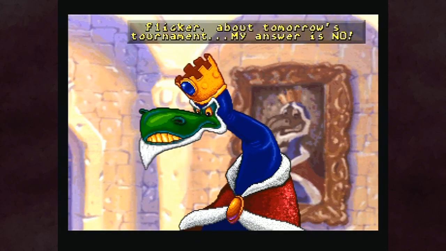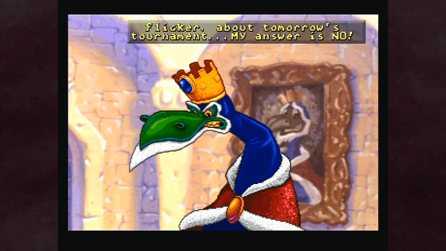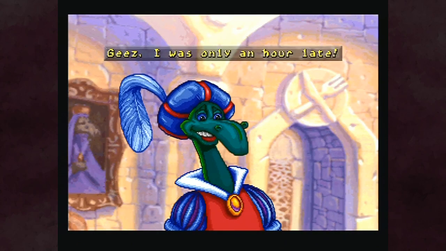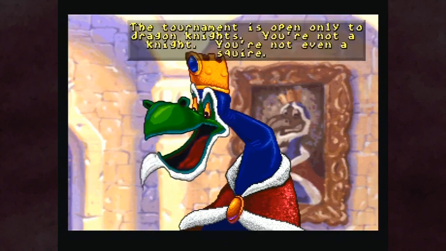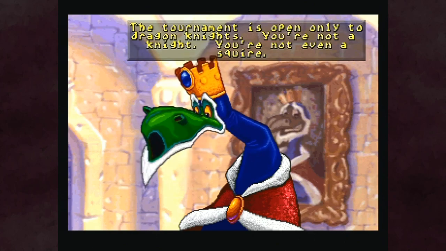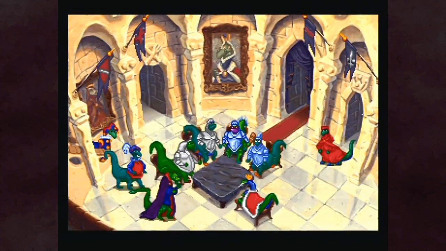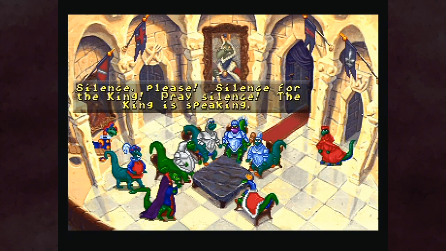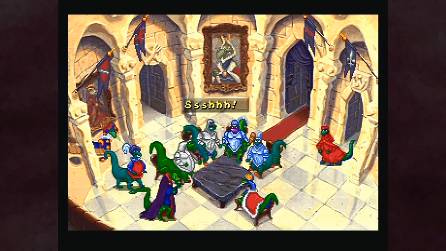Flicker, about tomorrow's tournament, my answer is no. Jeez, I was only an hour late. The tournament is open only to dragon knights. You're not a knight. You're not even a squire. Knights of the square table, your attention, please. Silence, please. Silence for the king. Pray silence. The king is speaking. Shh. I'm sorry.